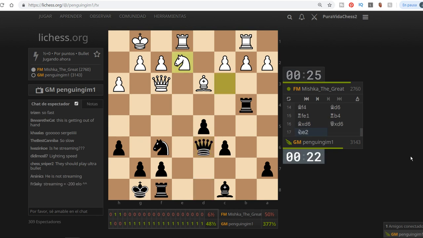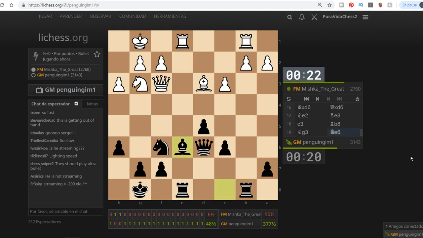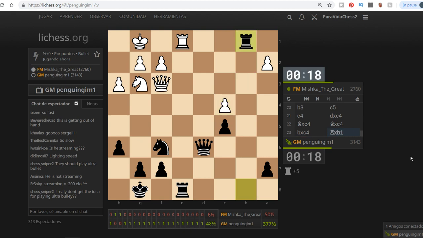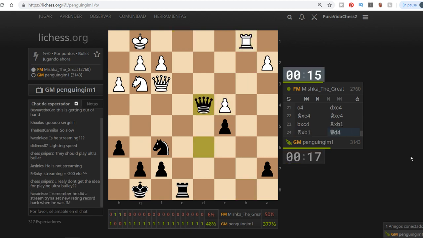Why did you put your rook on B4? Rook to E8, C3, rook B8, knight G3, bishop E6, B3, C5, C4, dead-bot shuffle. Oh. All right, very good. Bad need of a win.